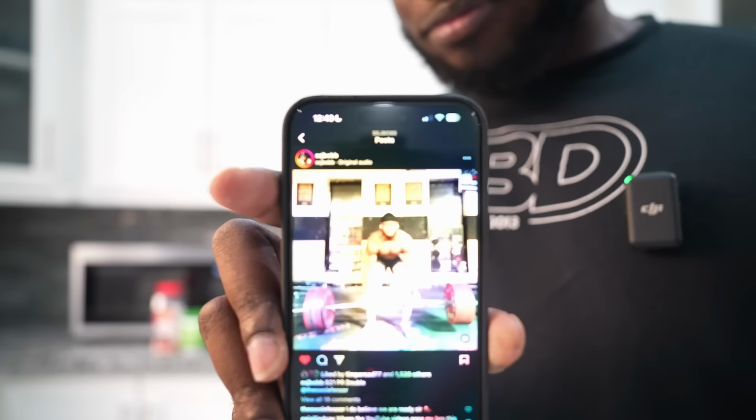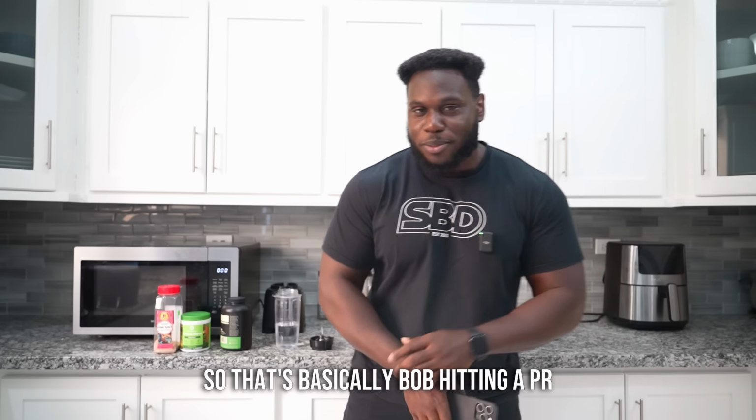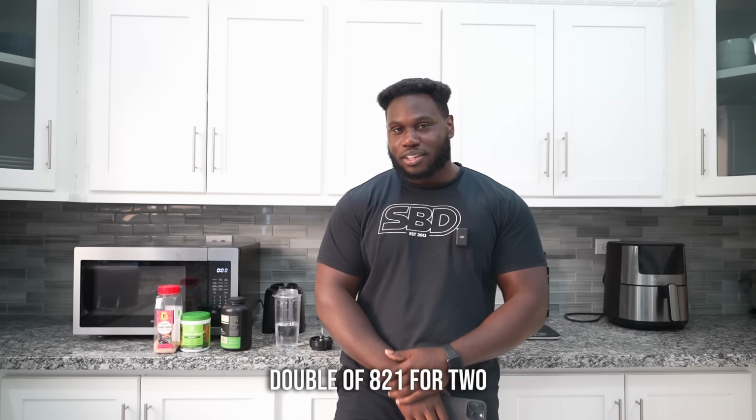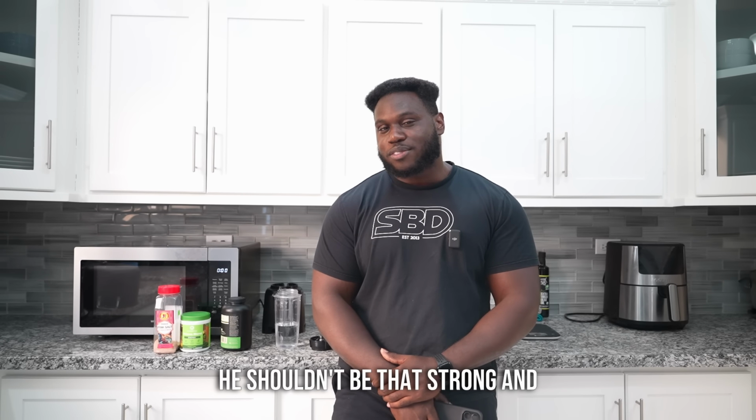Because I just went on Instagram, I went to the grocery real quick, and I was on my phone on the way back, and I saw this. So that's basically Bob hitting a PR double of 821 for two conventional deadlift. And honestly, I feel like his conventional is getting out of hand. He shouldn't be that strong in conventional so soon.